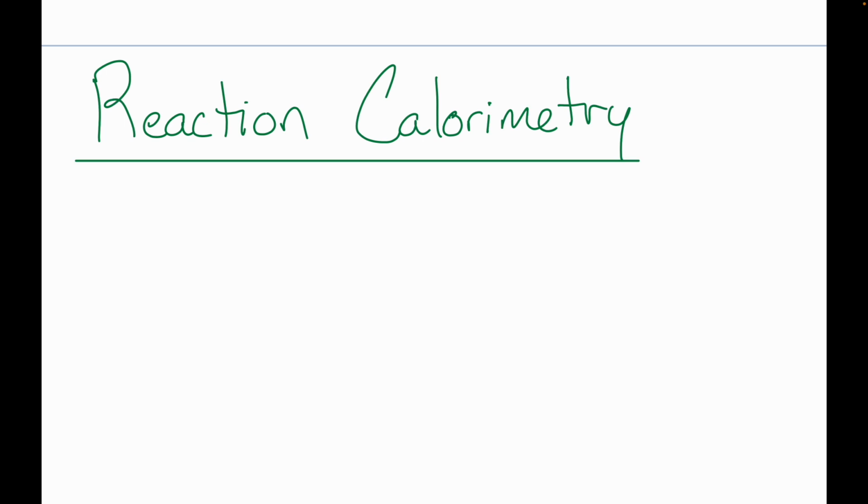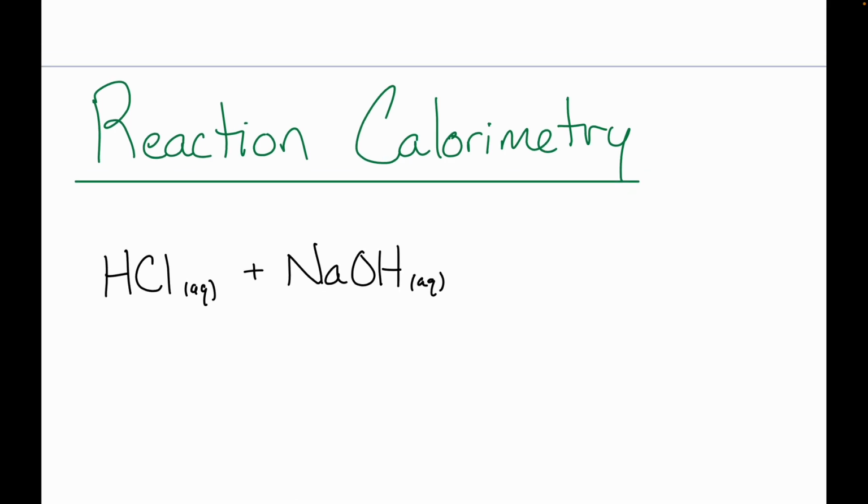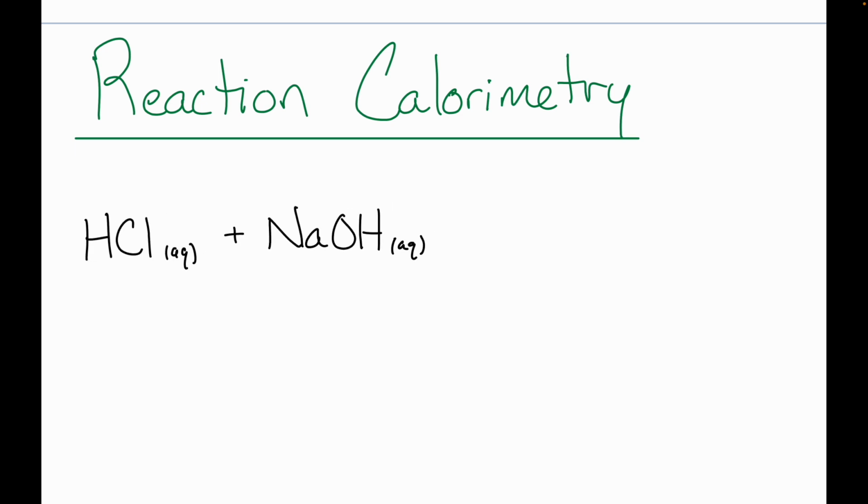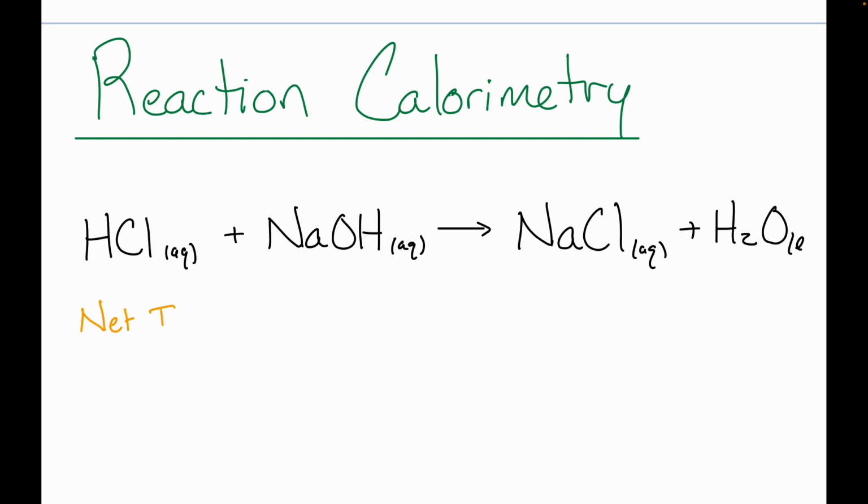So we need a sample chemical reaction to play with here. We're going to take HCl and NaOH. This is our acid-base reaction. This is the last of our solution reactions that we need to cover here, because we've reminded ourselves of single replacement reactions and precipitation reactions. These acid-base reactions are also aqueous solution reactions. So when we get our balanced chemical equation here, before we can look this stuff up on our standard enthalpy page, we need our net ionic equation.